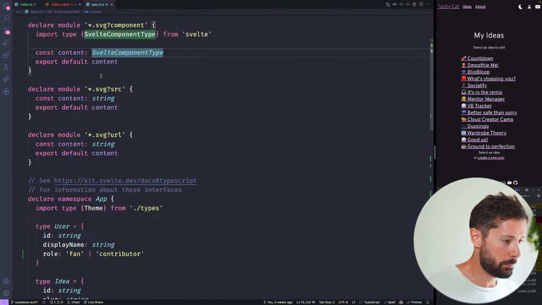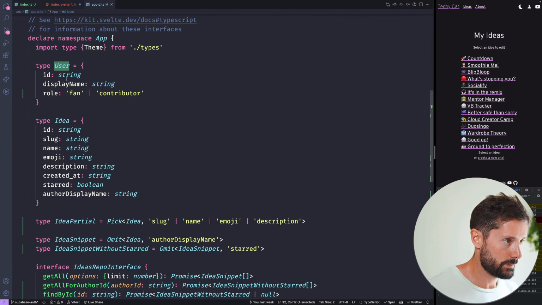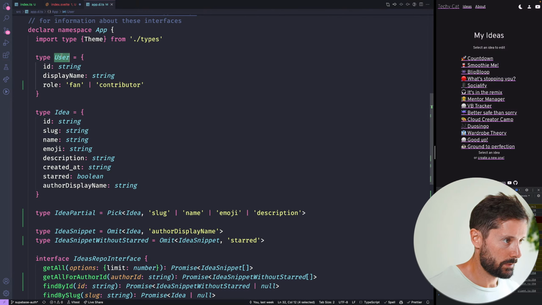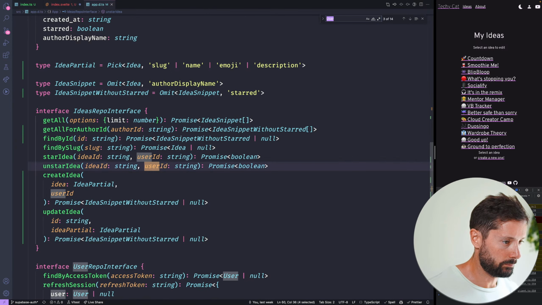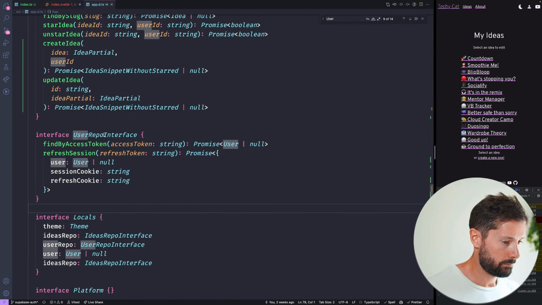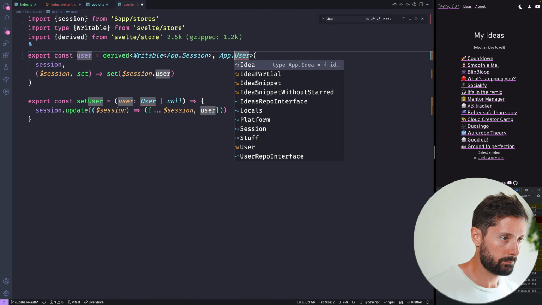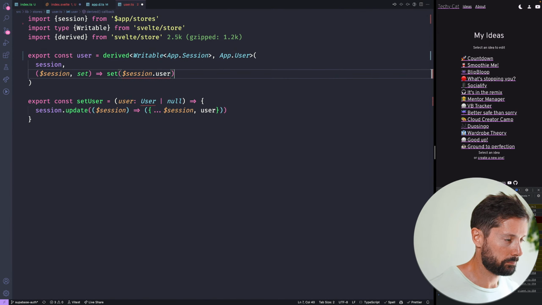We were in our app definitions and we're saying that a user does have a role. Here.